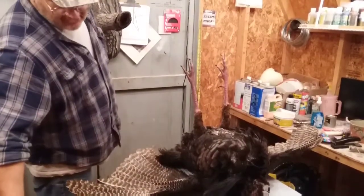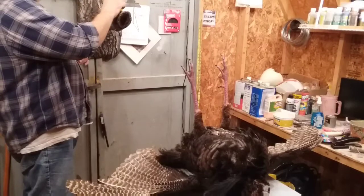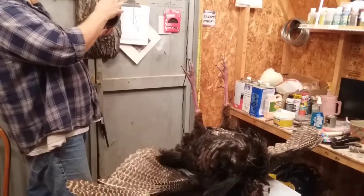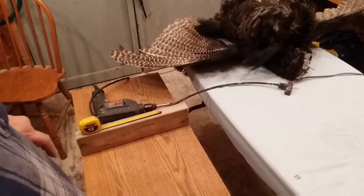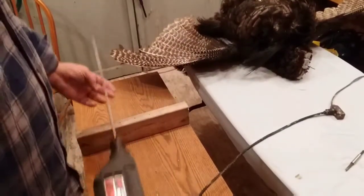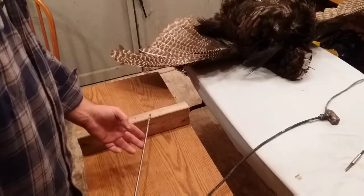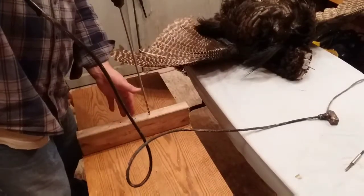So after I drill two holes that are 4 inches apart on my base, then when it's ready to mount, I'll drill two holes 4 inches apart straight down in the center on this limb. I'll measure two holes 4 inches apart on this, and then I'll drill only two holes 4 inches apart, which is my temporary base. You've got a big old long drill bit. So I want my feet 4 inches apart. So I centered it, two marks 4 inches apart. And there's the center line. So 2 inches that way and 2 inches that way is 4. So I'm going to go pretty much just straight down.